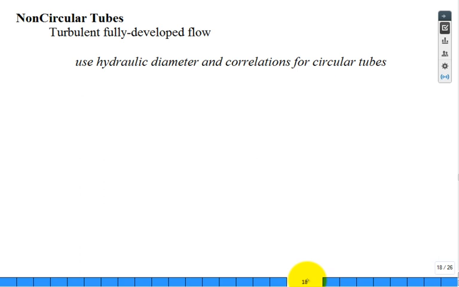All right, turbulent flow, but you have a non-circular duct. What do you do? Use the hydraulic diameter, D sub h, and once you have its value, go and use the correlations that are for circular tubes. That's a little different than laminar, because in laminar flow some people worked out what the coefficients would be based on the boundary condition: is q double prime constant or T_s constant?